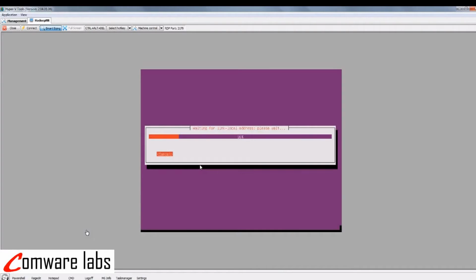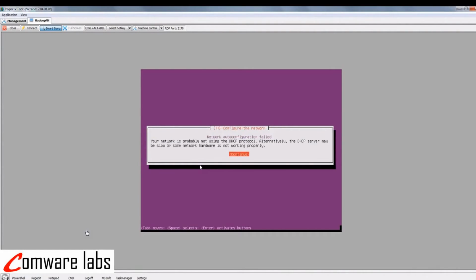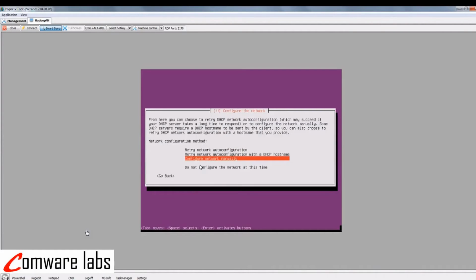It's detecting the network interface, and it'll try to configure an IP address, and it'll try to find a DHCP server. So it's looking for a DHCP server. At the moment our network card is not connected to any virtual switch, so it's going to fail, and it will ask us questions. Failed.